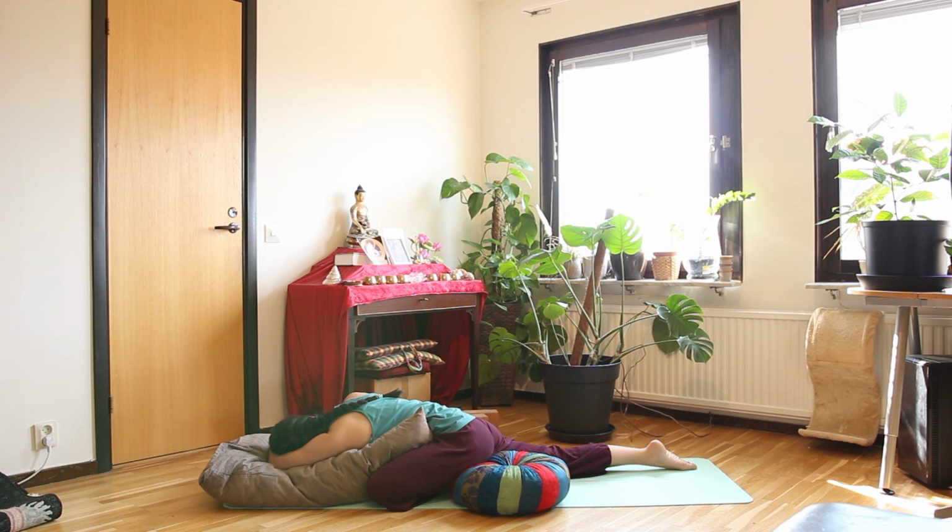So comfortable here, even though there's a stretch at my left buttock. You can listen to your own stretch and see how relaxed you are to be in pigeon pose. There are a lot of other pigeon poses where we are super active and we're making a big back bend, but absolutely not this case. Simply lay down and rest in pigeon pose.